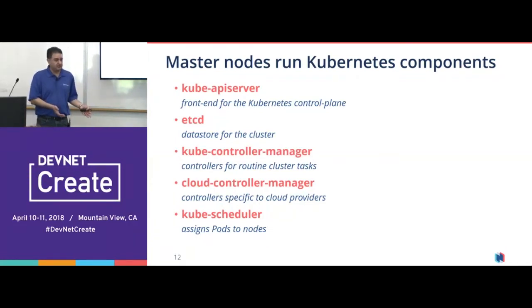And then there's a scheduler, which is also a controller, but its only purpose in life is to place pods on nodes, right? So this set of controllers is what really makes up the bulk of the business logic, if you will, for Kubernetes itself, and they all run on the master nodes. Now, everything again in Kubernetes is extremely configurable. You can run your workloads on the master nodes, but in a typical production installation, you're going to want to separate out the control plane software from your workloads just because you can scale and manage them differently. And you can also choose different machine types and things like that, right? So it makes it more flexible.